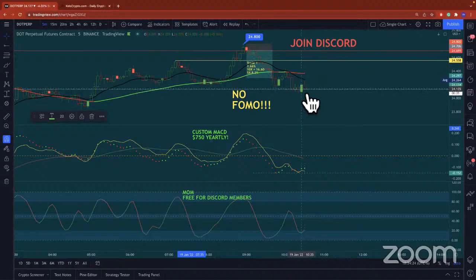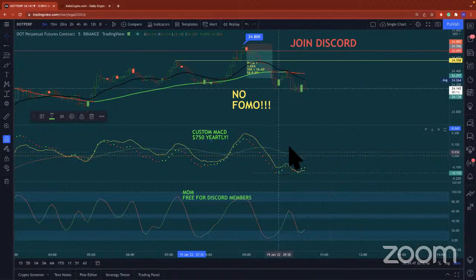You wouldn't have taken this trade because it looks like we're trying to start a new downward trend. If you did take this trade, everything is pointing up other than your MACD trend indicator. This is saying that we're going up. This is saying we're going down. So your trend indicator on your MACD is pointing down.